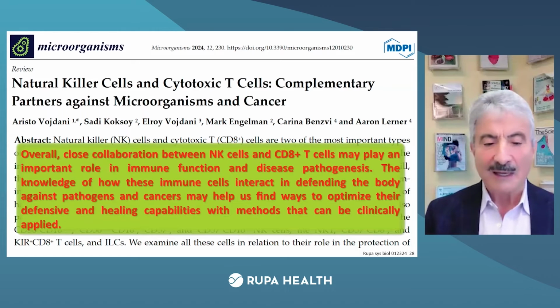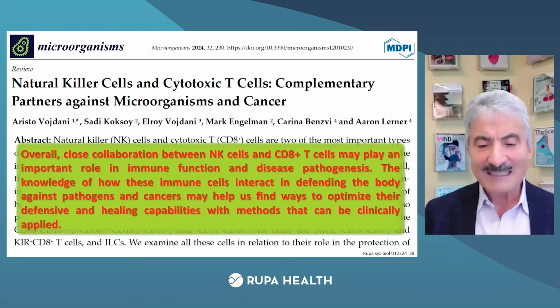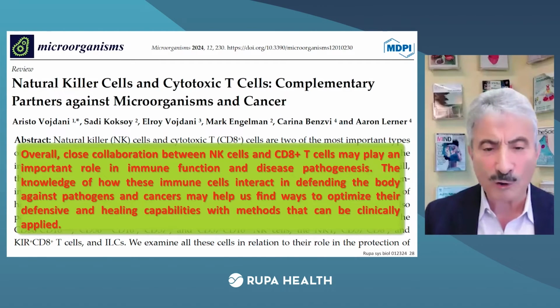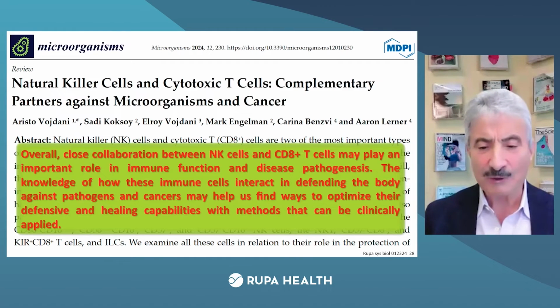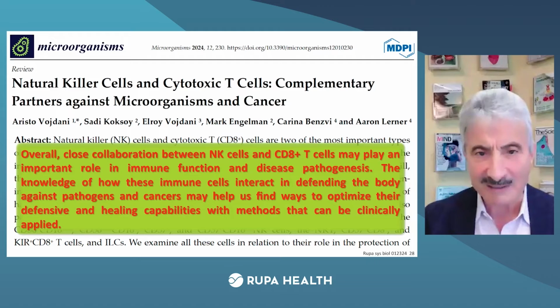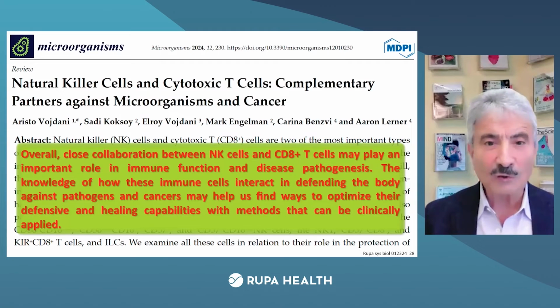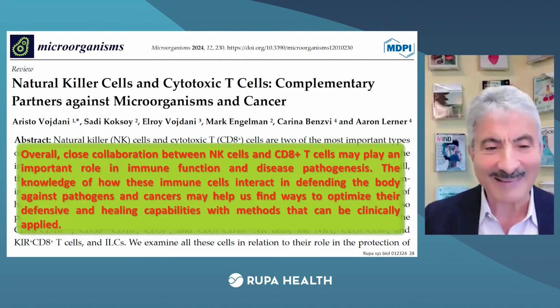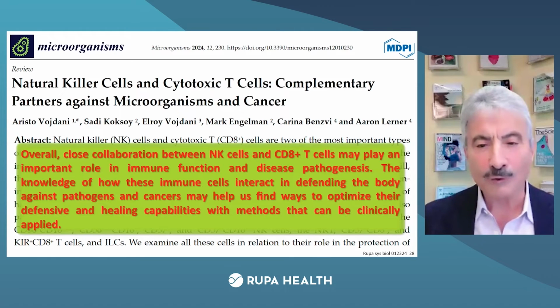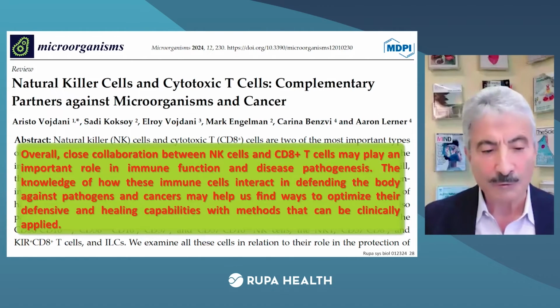If you want to read about 7 important cells that protect us against microorganisms and cancer, please read this article. It was published only yesterday in the journal called Microorganisms, and it is available online. The slides associated with this article, I'm not going to present them, but I included them at the end of the presentation for those who will be interested to review them.